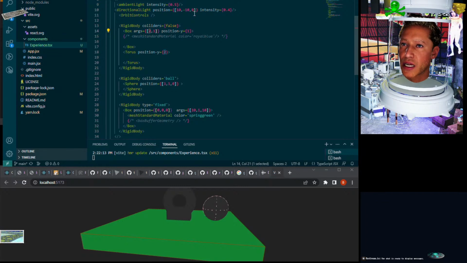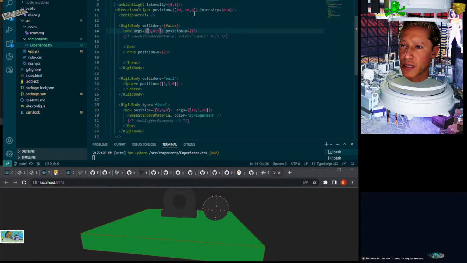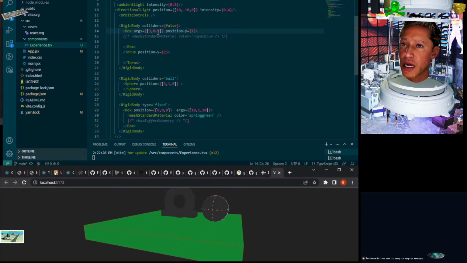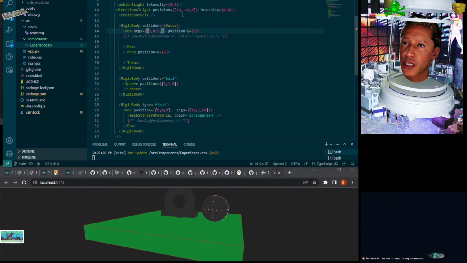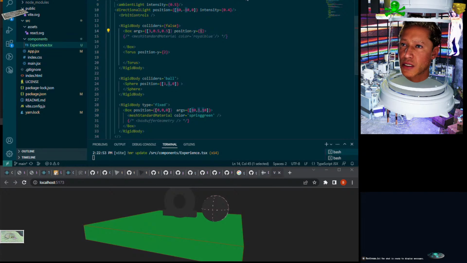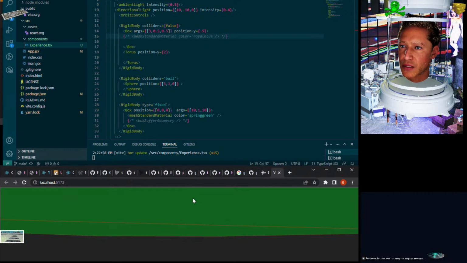Let's make it like 3 long, 0.5. Since our height is 0.5, we want to make position also 0.5.